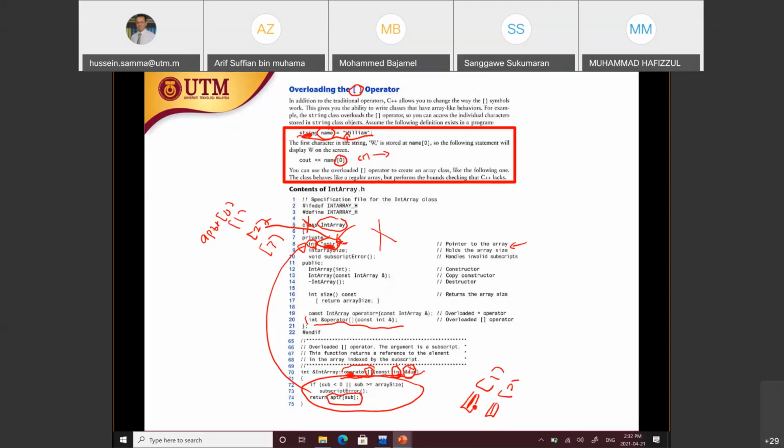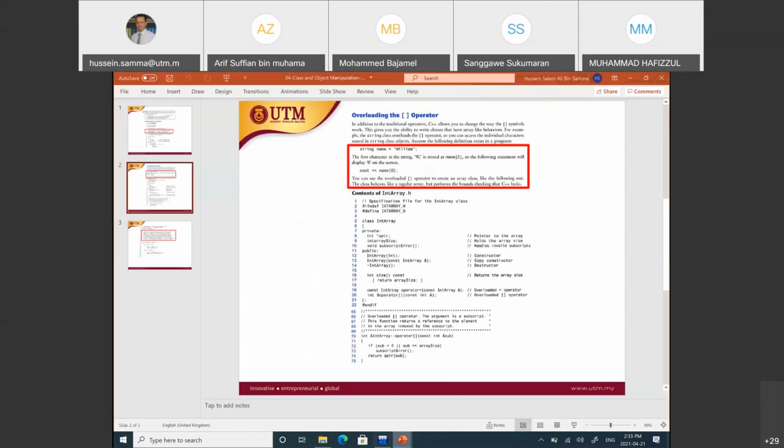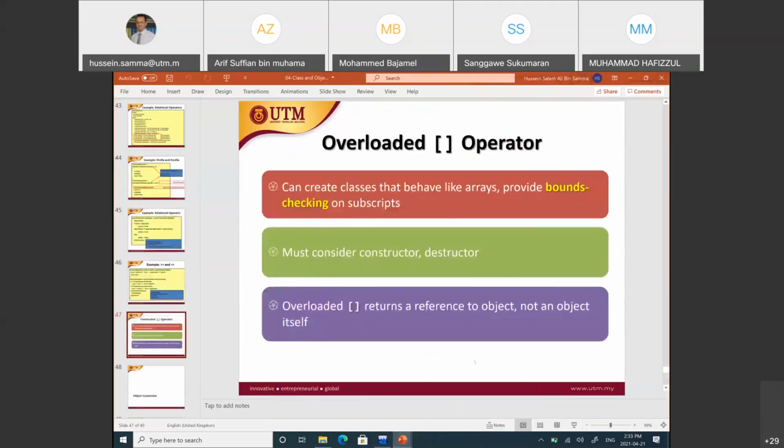Clear at this point why we need overloading in the case of the array symbol? It's mentioned here. Okay, so now you can check the boundaries, you can display the input and so on. But the main point is you have an object now, and you need to access it as an object here. Clear at this point? Any question?